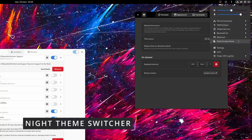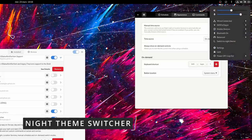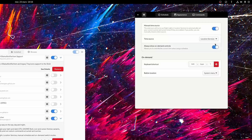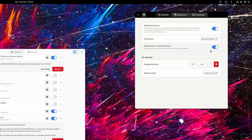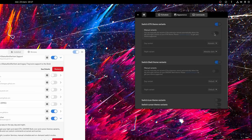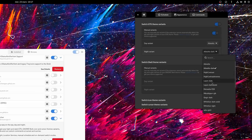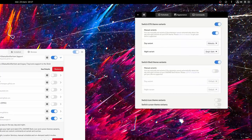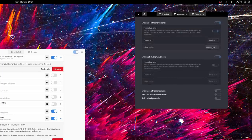I heard that all the cool kids want to use a dark mode all the time, but what if you want to use a light mode during the day and a dark mode at night? You can also do that, thanks to Night Theme Switcher. It will simply switch your desktop to dark mode depending on the time of day or on a manual schedule. You can also add a visible button, either in the system menu or near the notifications and clock, to toggle the switch manually. It can switch the GNOME Shell theme and the GTK theme, and you can even decide on different themes for light and dark mode — light mode could be Adwaita, for example, and dark mode could be Adwaita Dark.